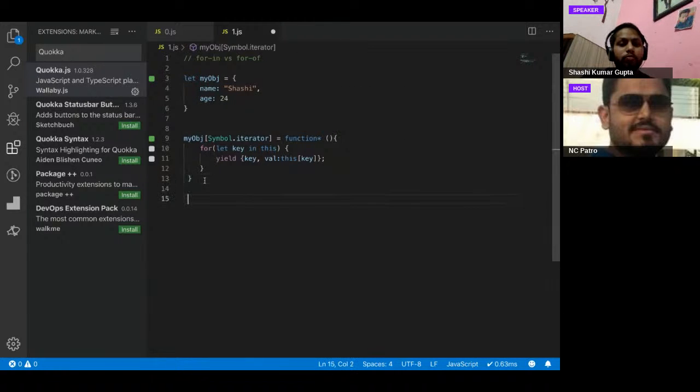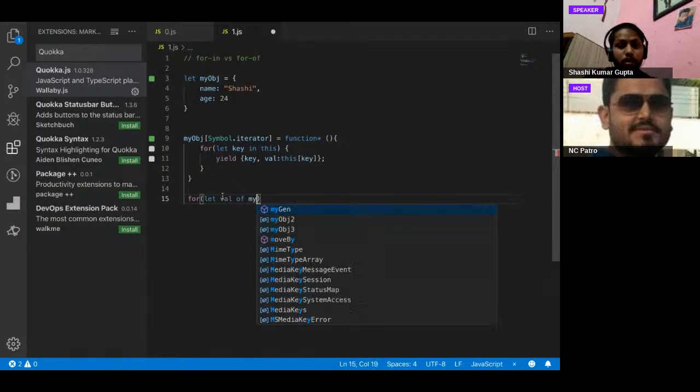If we use a for in loop, we will get the key, and we have to use my obj with the key to access key and value. But using an iterator, you can customize your output of the object, and also use the for of loop. Let me show you, val of my obj.